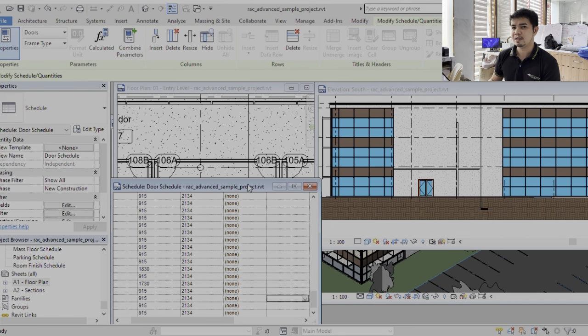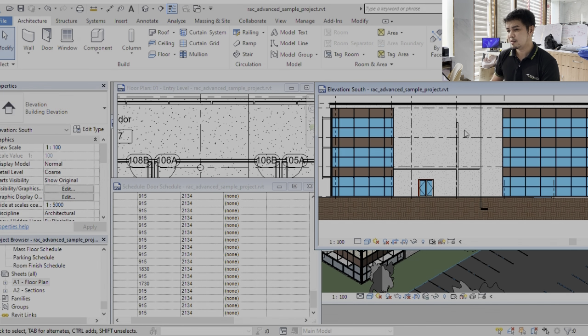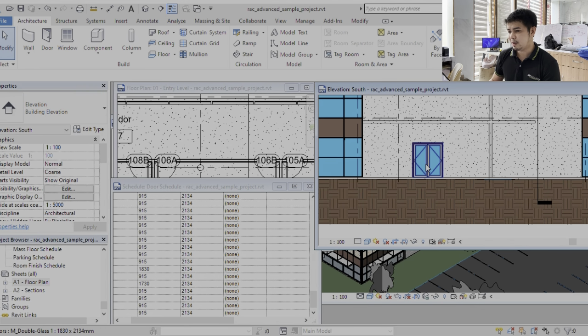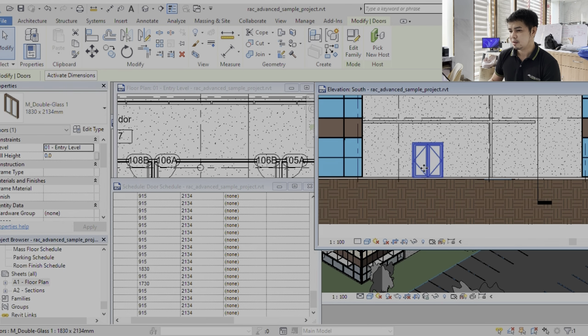The design is a trial and error, and Revit is very convenient with that kind of workflow, because once I edit it on one view, it will be updated in all of the views. So for example, on this one, what if I added the door somewhere here?